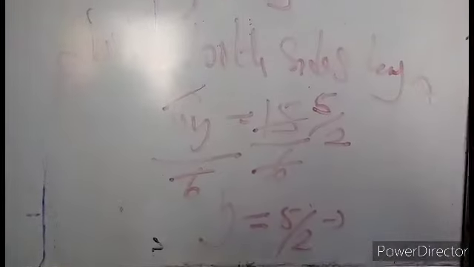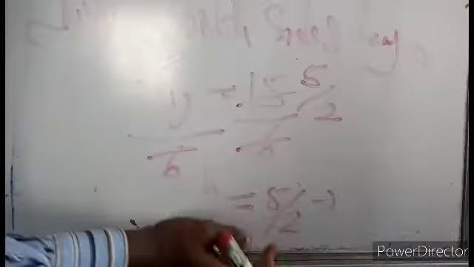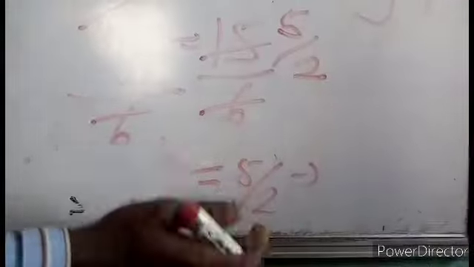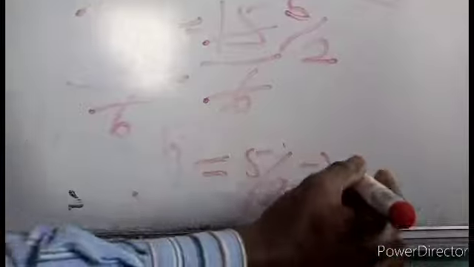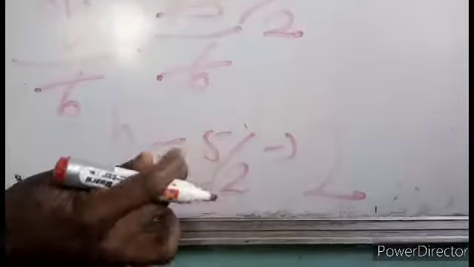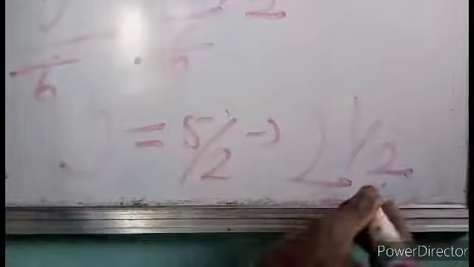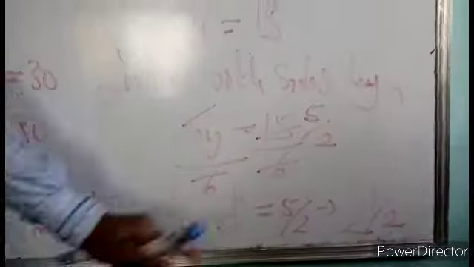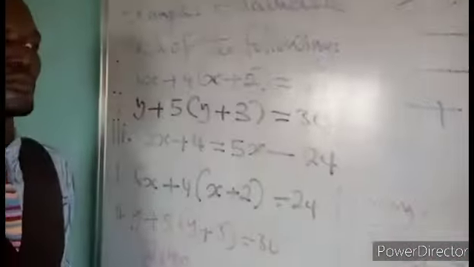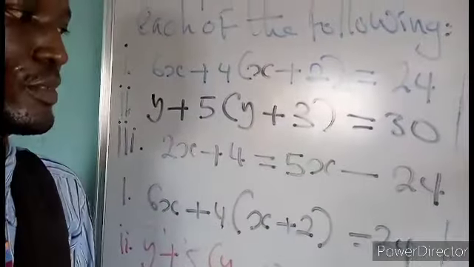So this is an improper fraction. So I'll change it to a mixed fraction. This is going to be 2 in 5: 2 remainder 1. I'm going to have 2 and 1 over 2. So my final answer is going to be 2 and 1 over 2. Thank you. We're going to meet next lesson.